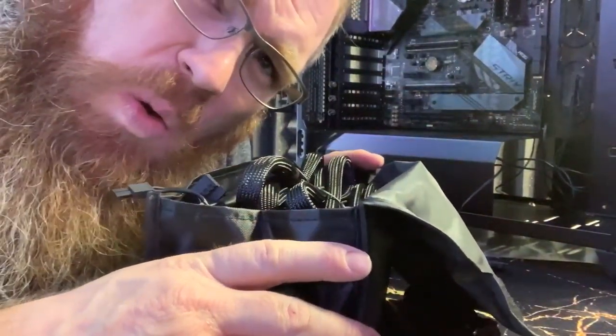Ooh, it smells like oil. It's a bad smell, but it's a pretty good smell at the same time, if you know what I mean, when it comes to a new PC. It's like a new car smell.